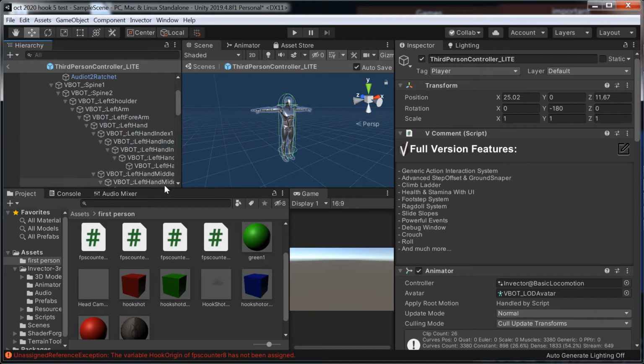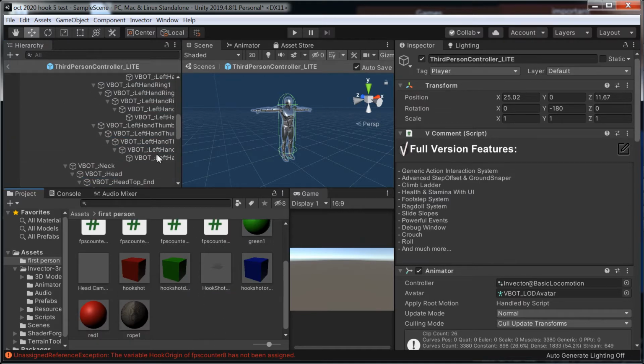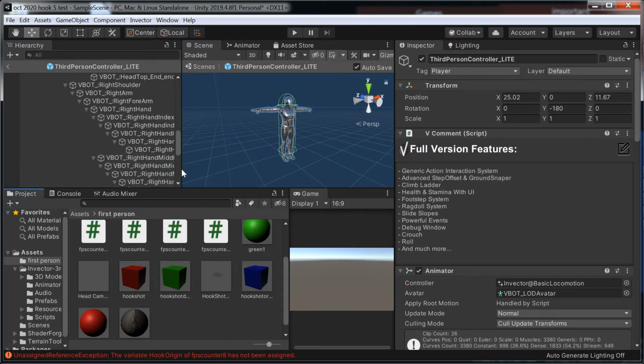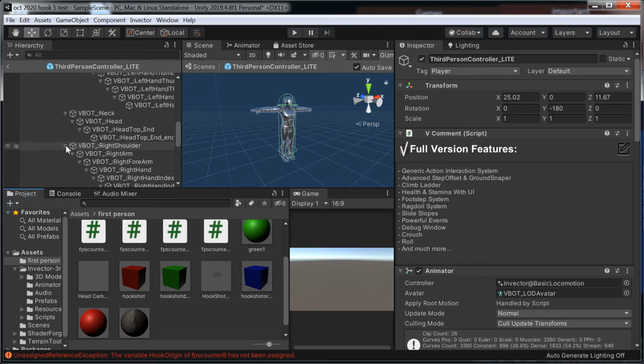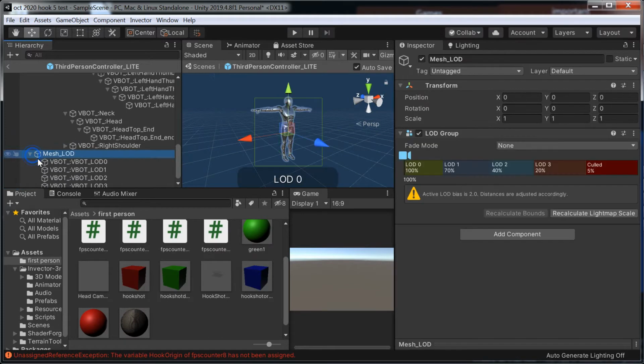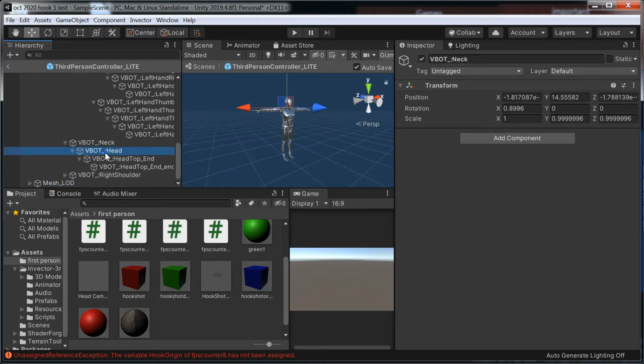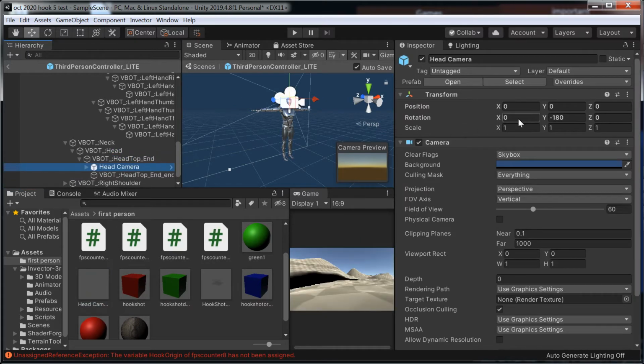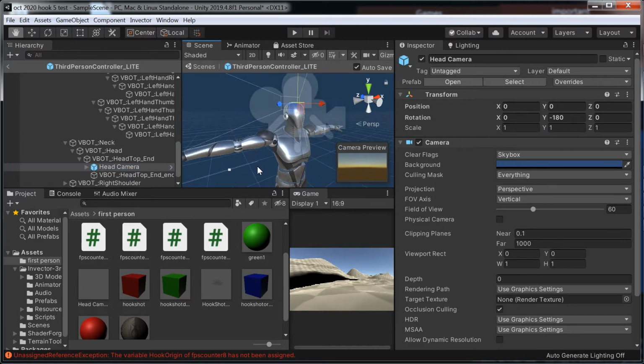Spine, neck, there we are. It's all open. You don't need the shoulder, you don't need that. You can find the neck, go up to the top of the head, right, head top. I think it's probably there. Put the head camera in there, and then set it to zeros.